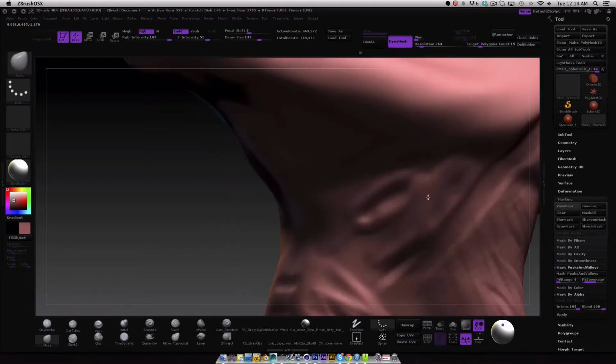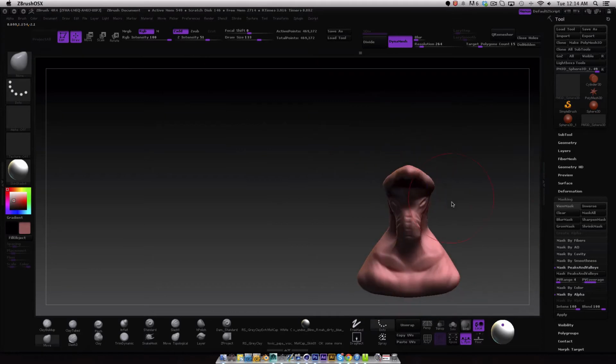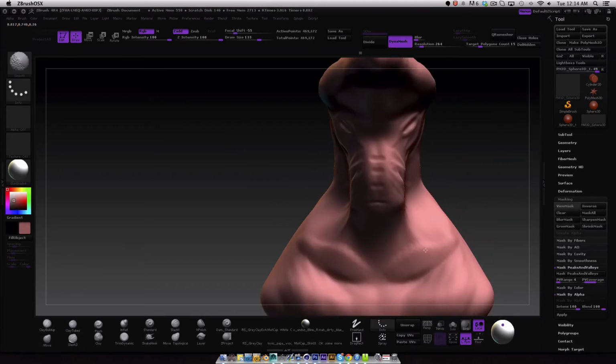So, I have some sort of eye going here. Not really sure what else is kind of working with it here.